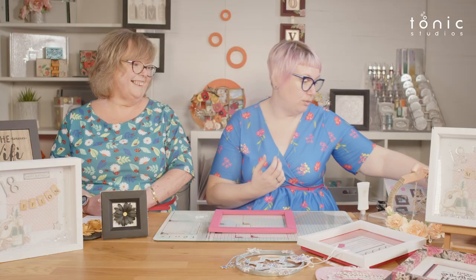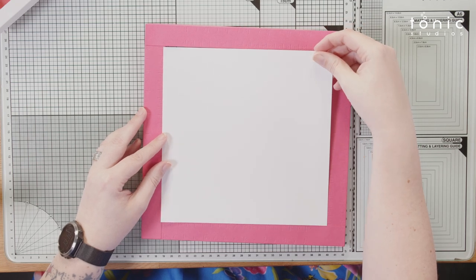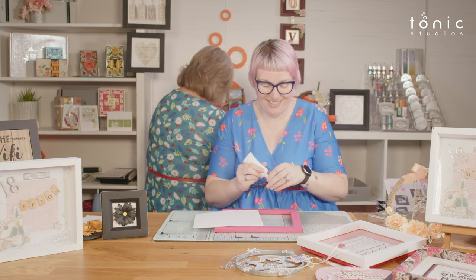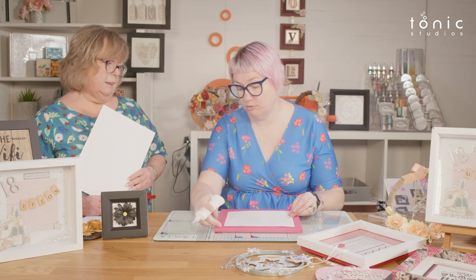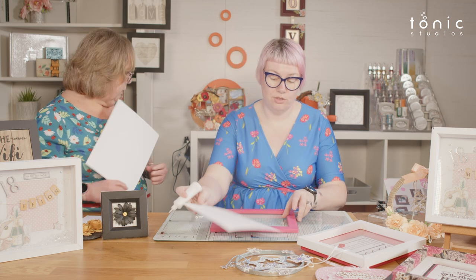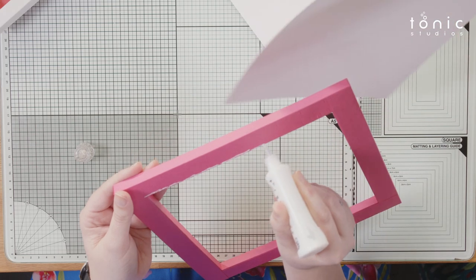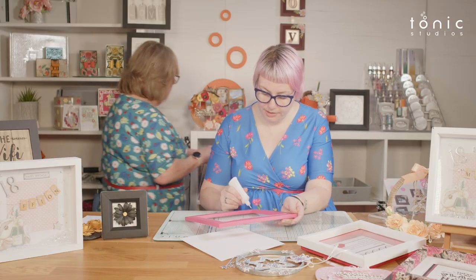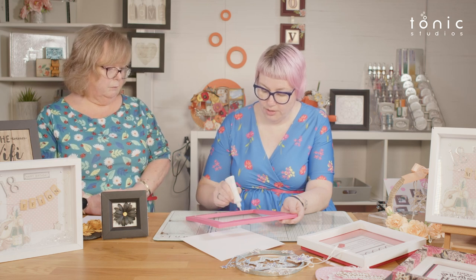Now you'll want something to go in the frame. I've cut a piece of cardstock — it's eight and a quarter by eight and a quarter, the width of A4, so I probably should have started with a 12 by 12. You could always lay pieces across and rotate for extra strength. You could also cut it down into a rectangle rather than leaving it as a square.